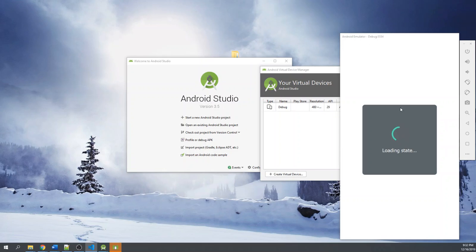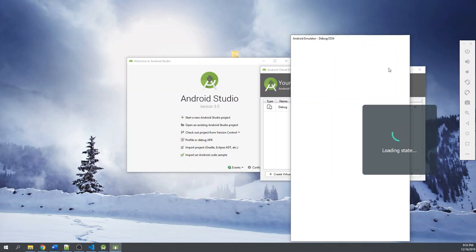Also, you can use your own devices, as I was saying before, if you connect them via USB, or you can also set them up wireless as well. If you connect them, you follow the steps. Well, the easiest way is by cable, USB. But if you want to go one step further, you can also research it. It's very simple how to make the connection via internet, Wi-Fi. So let's wait for this to load the state.